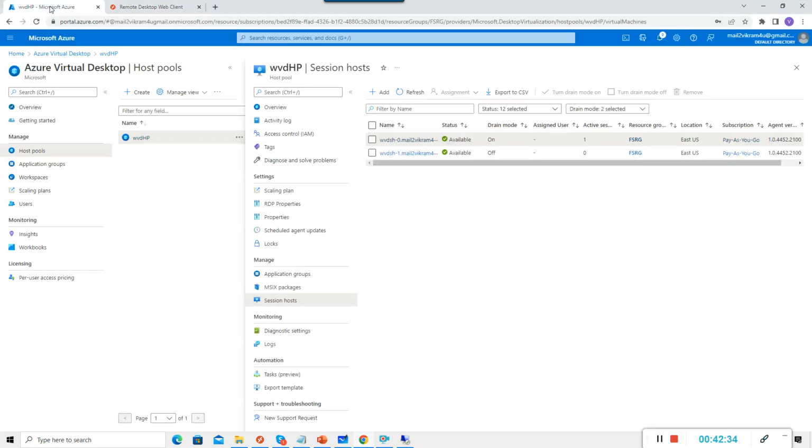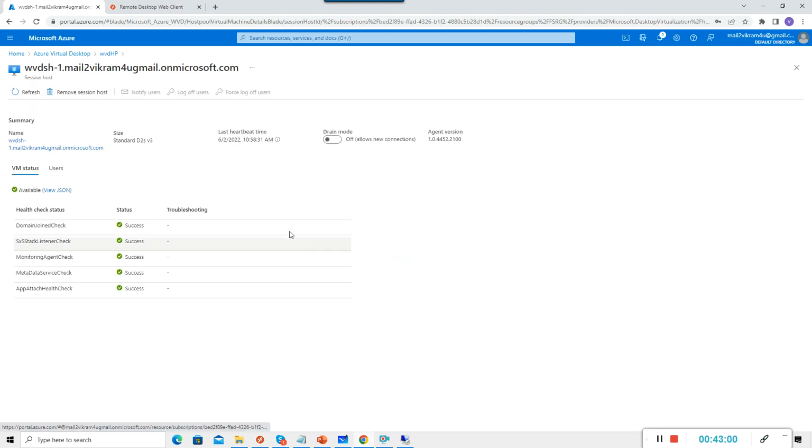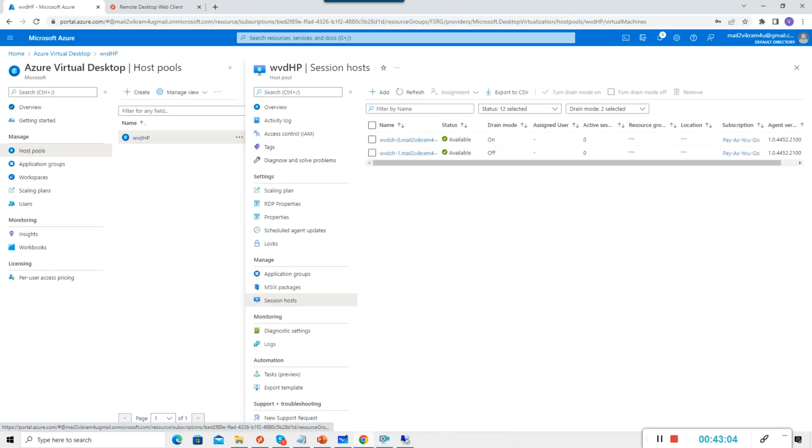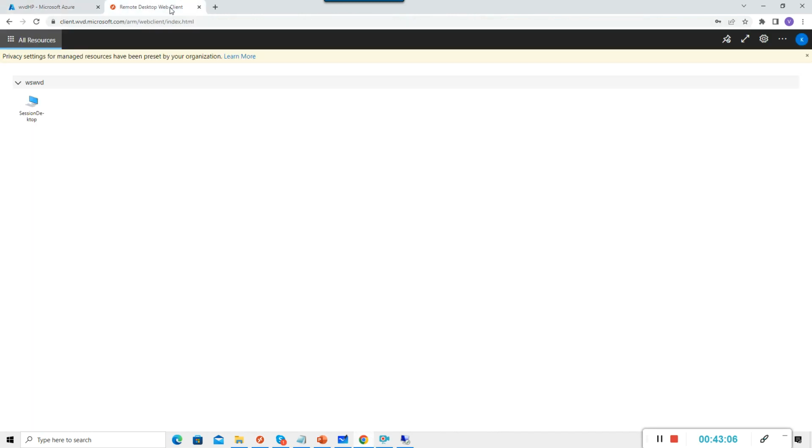So just check in the portal. Let me refresh it. Now the user is logged off and the user should hit the other server because I put this one into the drain mode. Okay, so I will check this. The other one is supposed to not be in the drain mode, otherwise it will not go to any server. Okay, this is not in the drain mode. Only server one is in the drain mode. Okay, so let's go and launch the application again.